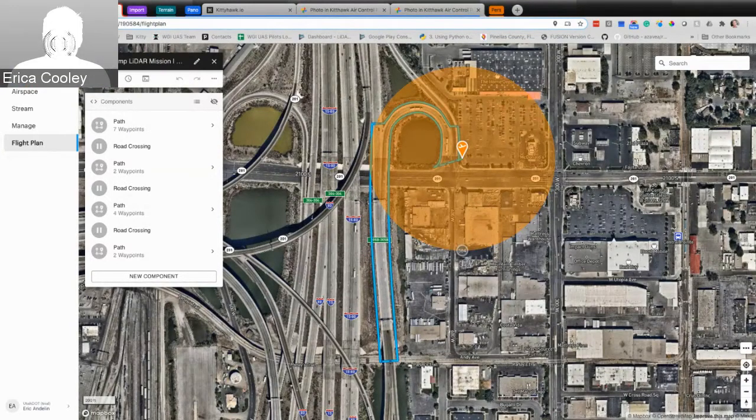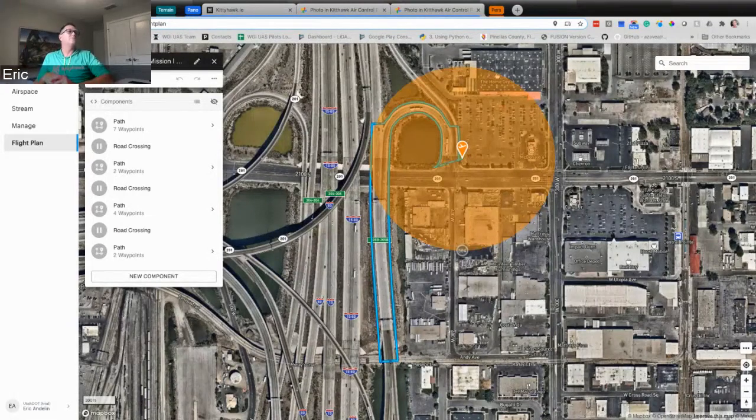Another question about Google Earth. It says, what happens if Google Earth changes when you get out and perform your mission? Will the drone pick up the changes since Google Earth is not in real time? No, the imagery in the background of Google Earth is only current to when they flew it.